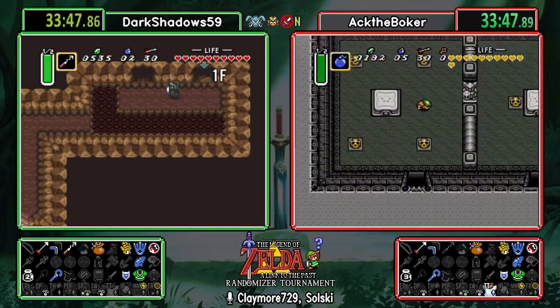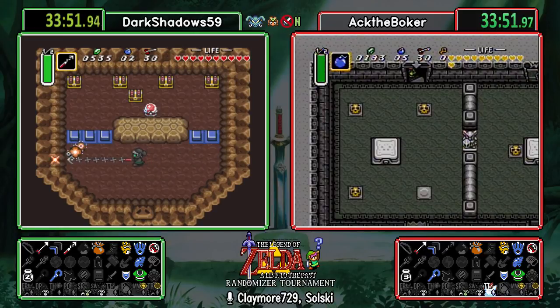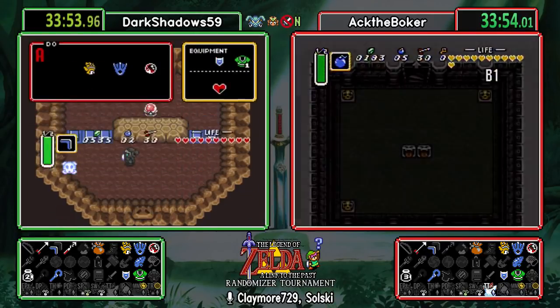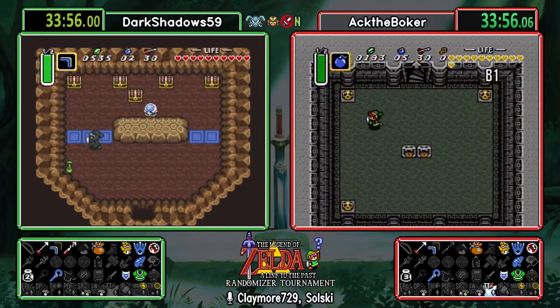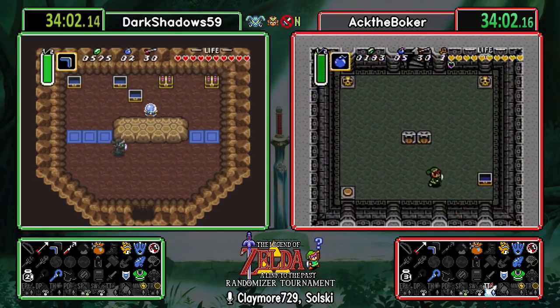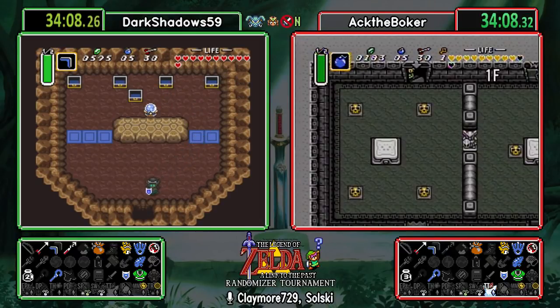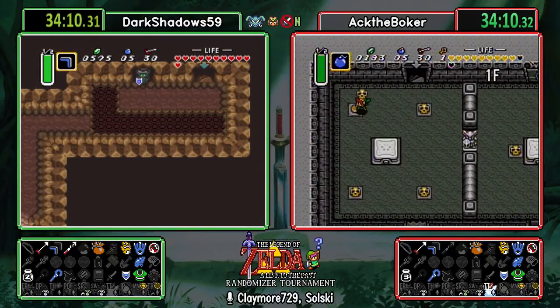So we got 5 item checks up in the top side of Paradox Cave. We'll see what we get. And nothing, really.